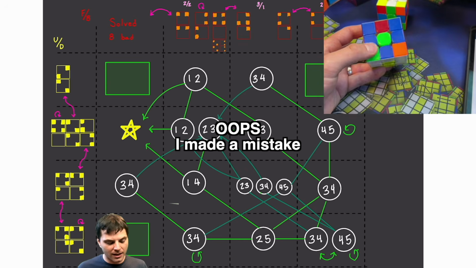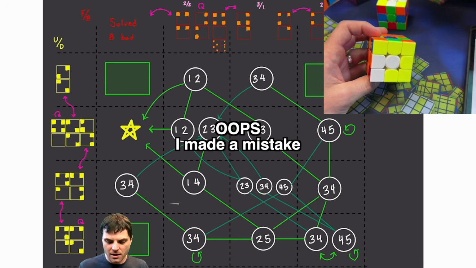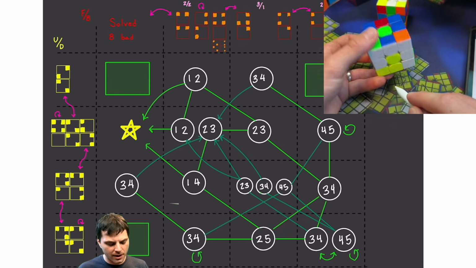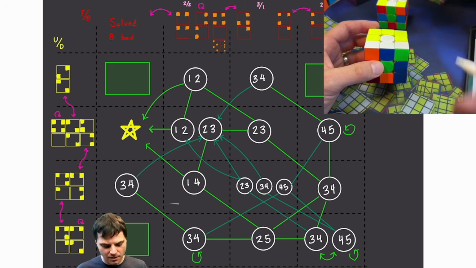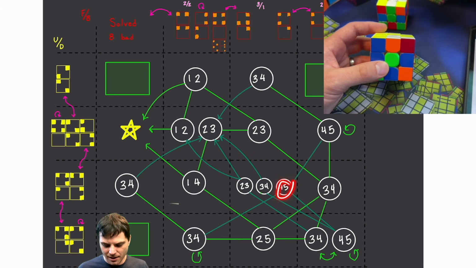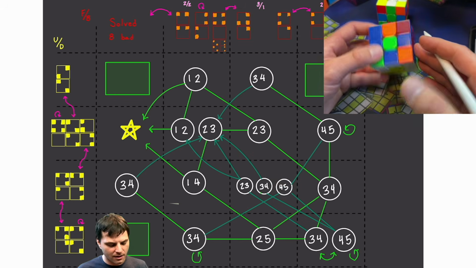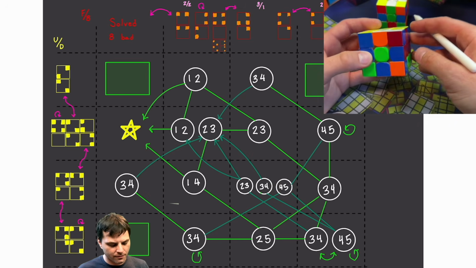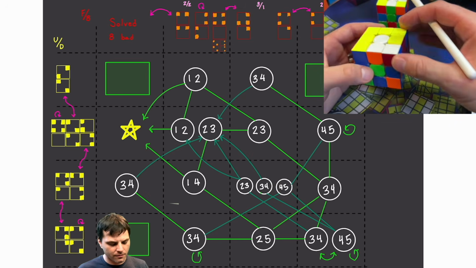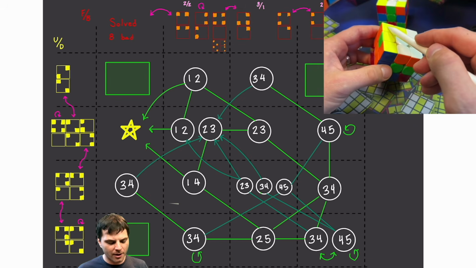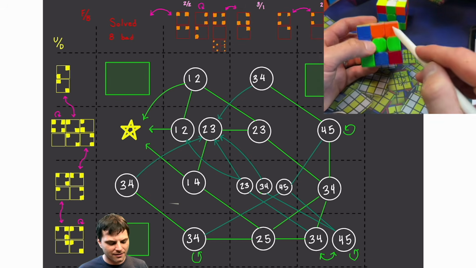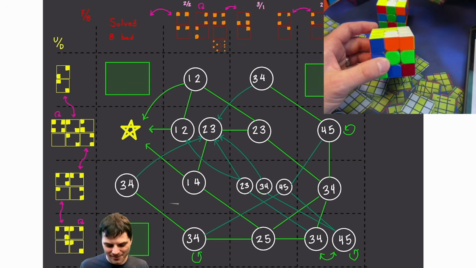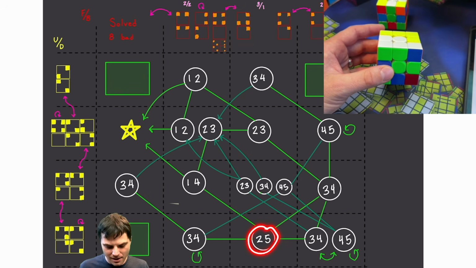And you can check it again. 3, 1, and then 3, 1. Wait. Oh, no, sorry. When I did that, I ended up going back to here. I wasn't paying attention. Let's do that again. I need to have the bar on the diagonal. There we go. Bar, diagonal, 2 and 2. So it looks like that little one I made. If I do a U move, I will be here now.